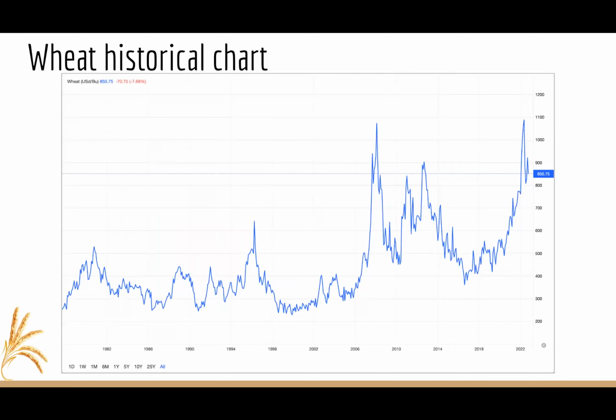And this is the historical chart for wheat, where you can see, as Quinn mentioned above, in 2006 and 2008 there was an increase in the demand for wheat when there was inflation at that time. We expect one more inflation or something like that coming up again, and there's going to be again an increase in the demand for wheat, where wheat is going to be the most stabilized part to be produced.